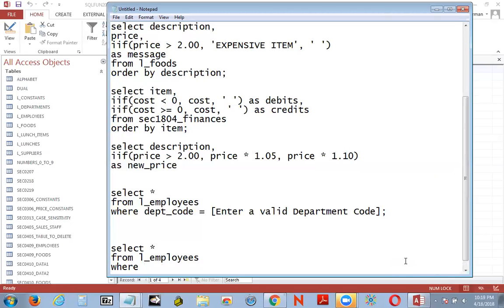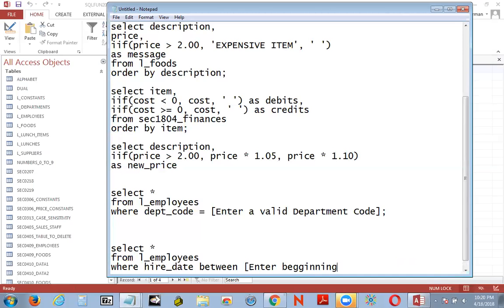Where hire_date, and we're going to invoke another function, between, and then we'll do our bracket, and this is the prompt, enter beginning date.